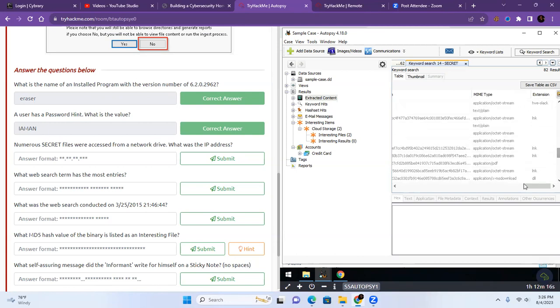Okay, that's not in the link. So secret files accessed on a network drive. Is there any extension on that? What is DRP?